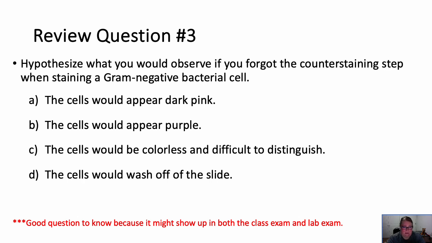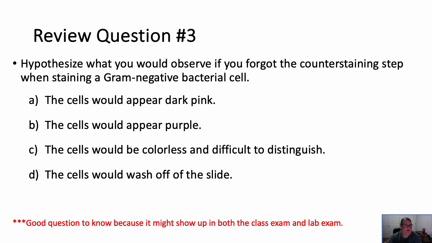The first stain we apply is the primary stain, which is the crystal violet, which is going to stain gram negatives purple as well as gram positives. Then we rinse off the excess stain, dry it, and add the mordant step, or the iodine. That sets for a minute, and a gram positive is going to complex with the iodine and the crystal violet and cause the crystal violet to stick in that thick peptidoglycan layer.